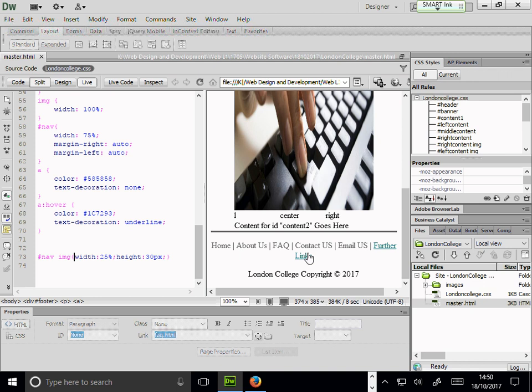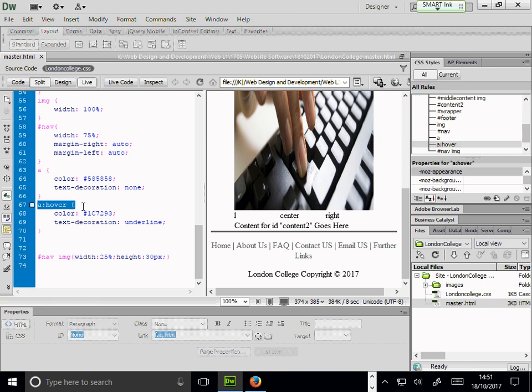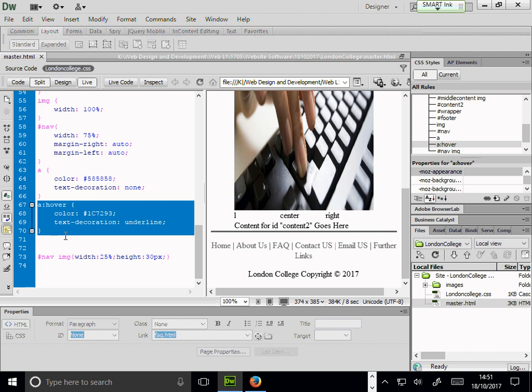A colon hover. That's old. This is what we've done. A hover, the color. Now we've not set any font specific for the website, but if you were, then make sure that you set the font for the whole page, whatever font you want. You can set it for body, and it'll apply to all your text. Make sure you choose a font for the website.